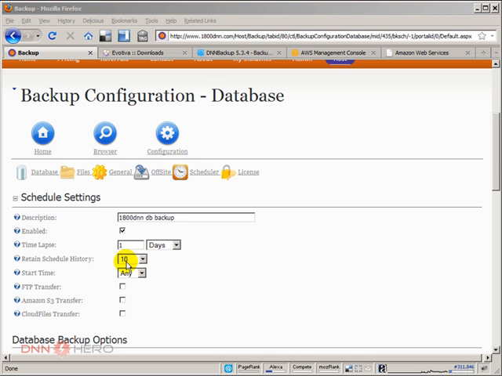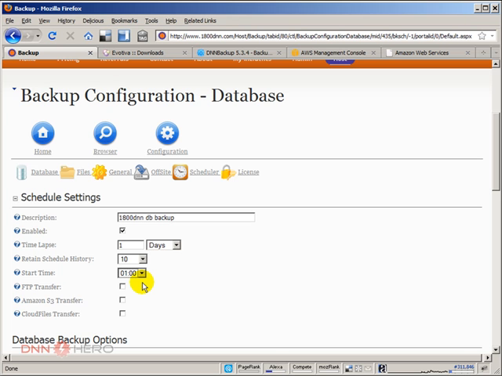This is about how many entries the history will be kept. Start time, I can keep it as any, so it will run once daily, or I can try to attempt to force the backup to happen when the site is not that busy, let's say 1 a.m. in the morning.